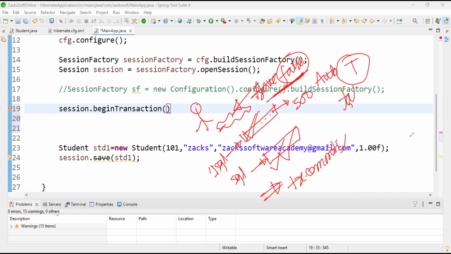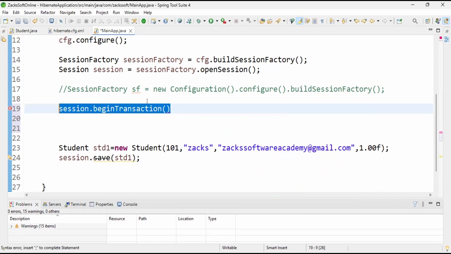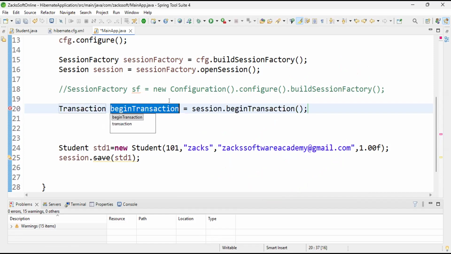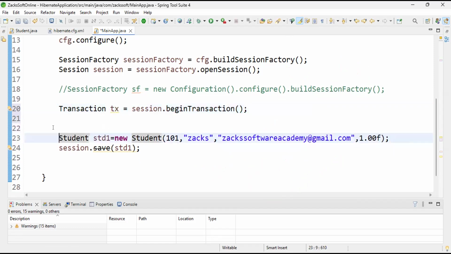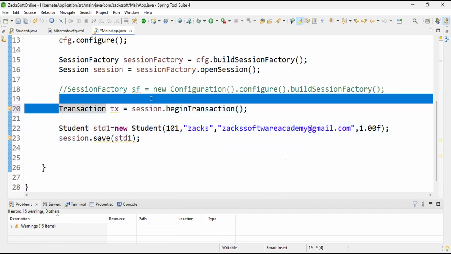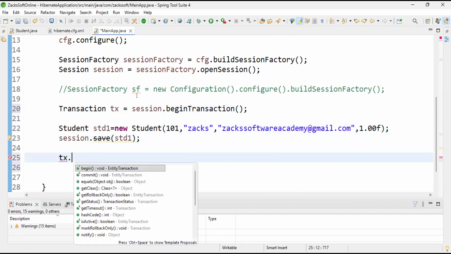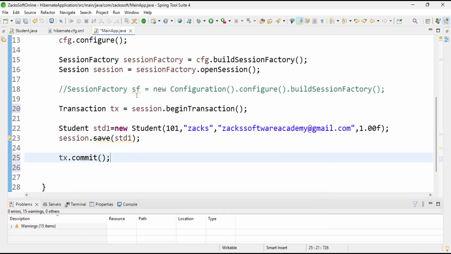So simply you can begin a transaction, like begin transaction, tx. Are you listening? Now the transaction is available, no problem. After this task, can I save, like transaction commit? Everything is fine.